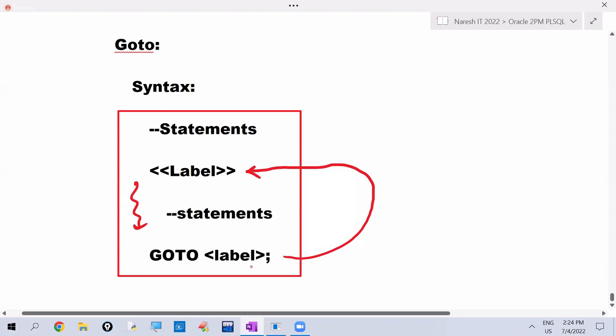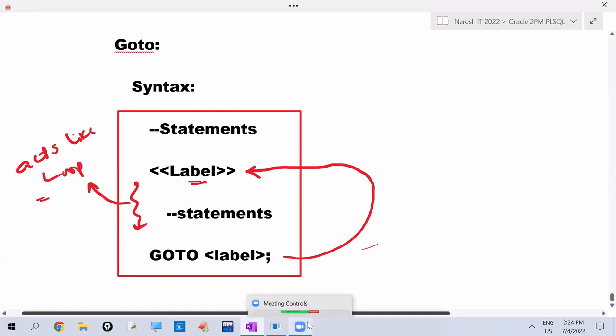So when GOTO is executed, you are telling it GOTO label, so it goes to this label and executes the code again. Since it executes again, is it acting like a loop or not? Yes, it acts like a loop.